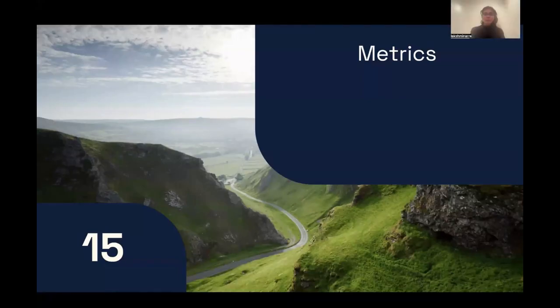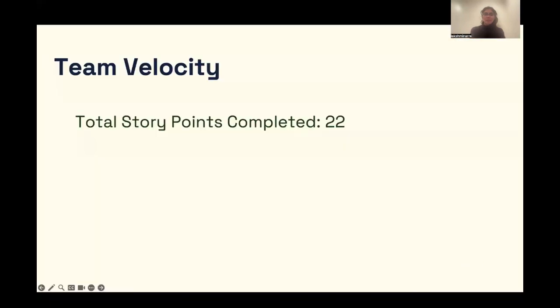Hello everyone, metrics. For this sprint also we used team velocity and burndown chart to track our progress, which gives us a clear view of how quickly we are doing our tasks and whether we are on pace to complete everything. For this sprint, the team successfully completed 22 stories, which shows strong execution and efficiency.